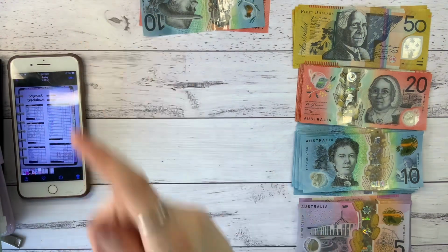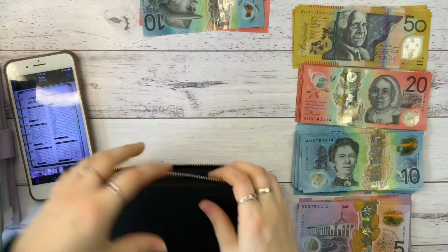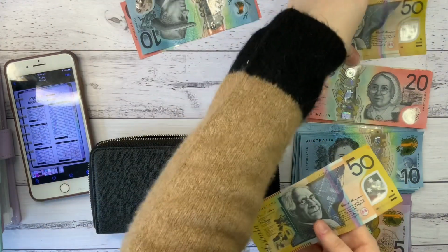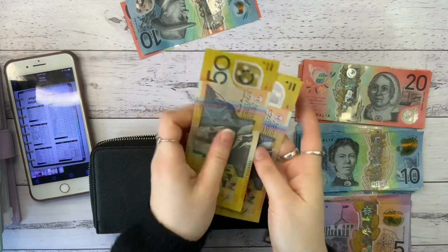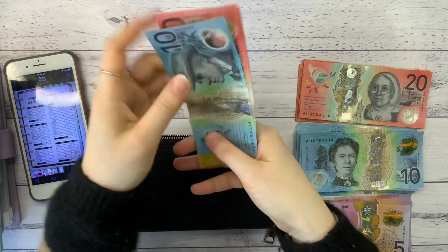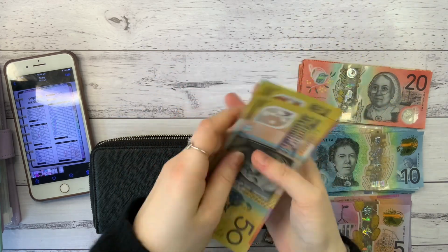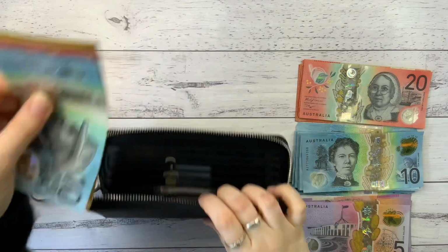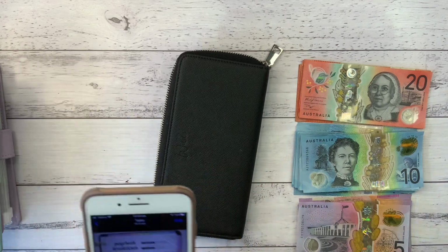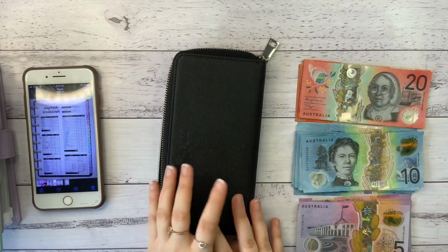All right, so I will start with my purse to get the grocery money and everything in there. So groceries is getting 100, but it's obviously, I've already, not 100, 200. 50, 150, and then it would have been 200, but this is the leftovers, obviously. So I now have 50, 70, 80 left. Yep, so 180 left. That goes into groceries. Let me just zoom in on where I'm putting stuff. And then petrol or gas is getting $80.